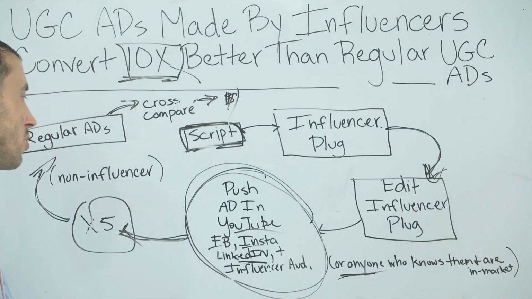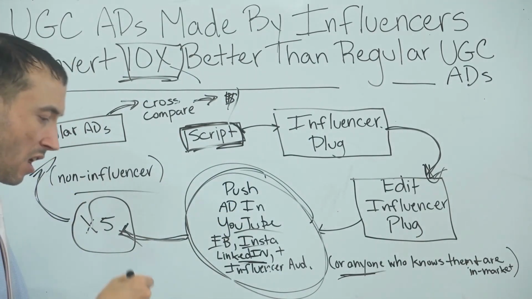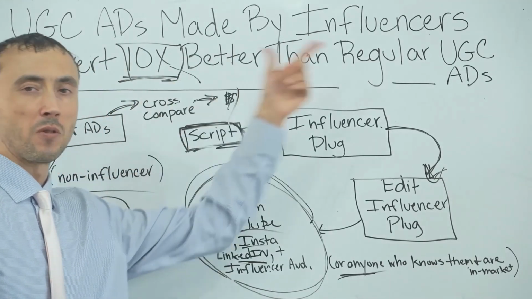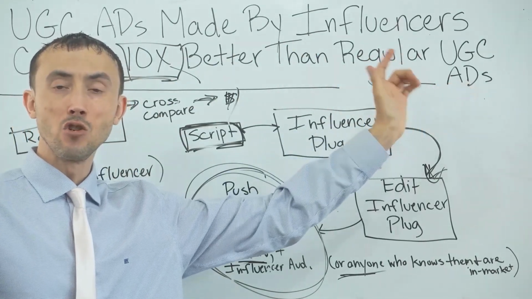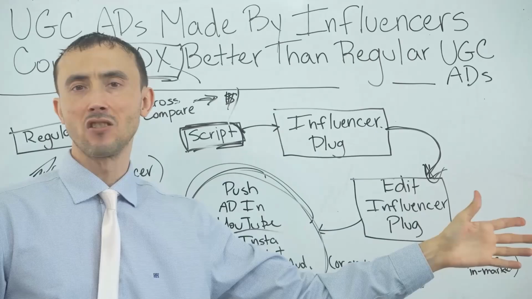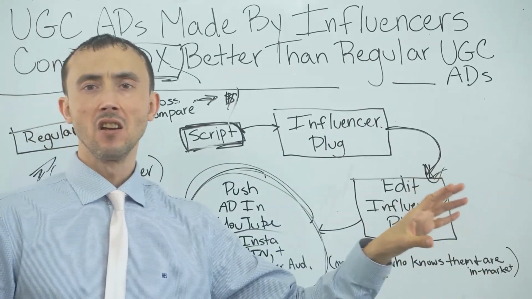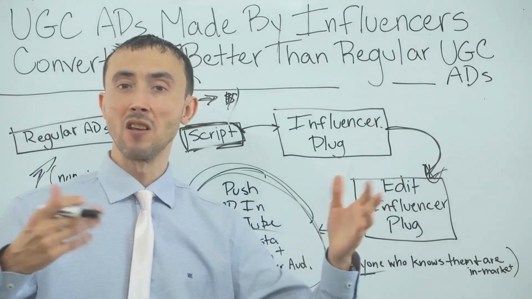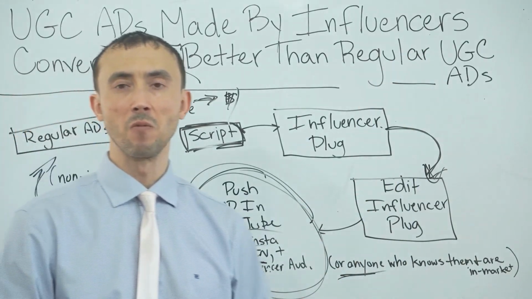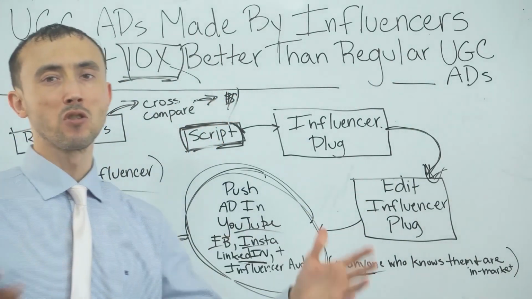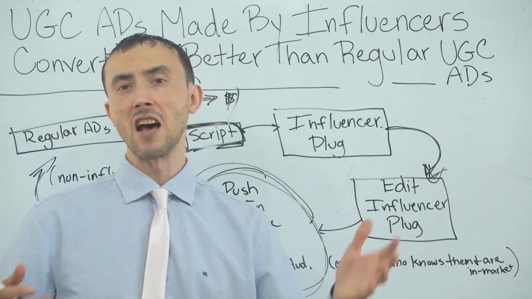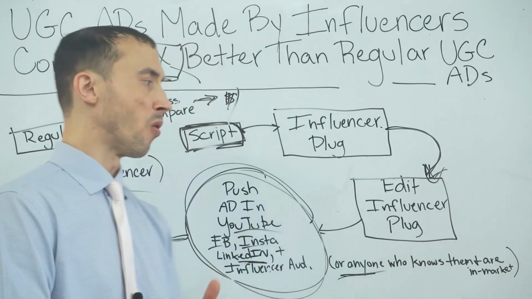So you should at least go UGC anyway, and if you got any kind of money to work with, go straight to the influencer UGC style ad, because it's just going to be worth every penny going in the extra little step. And I call it little step. It is little if you got the money to dump into the influencer review right away. But you might as well just do that because it's going to be worth it every time for you to basically do that if you got any kind of cash on deck to deploy.